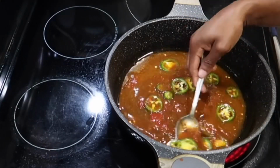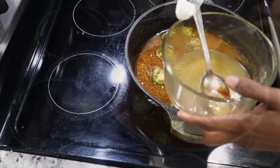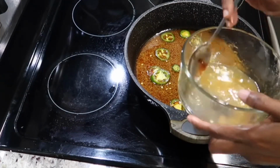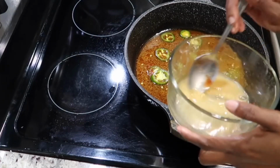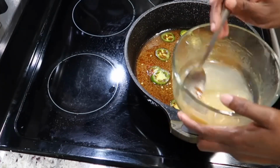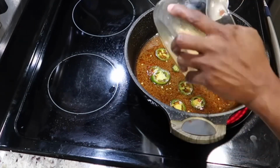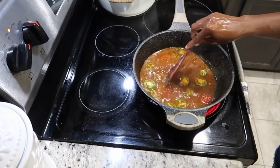And if you notice, there is no tomato, there are no onions, scallion, any of that I normally use when I'm making a gravy. Sometimes you just need a change, you need something different, a different taste in your mouth, and this is exactly what I'm going for. Alright, so now I'm gonna go ahead, allow this to come to a boil, and when it reaches my desired consistency, then I'll remove it from the stove. You can pour it all over your chicken, but I will be serving mine on this side.